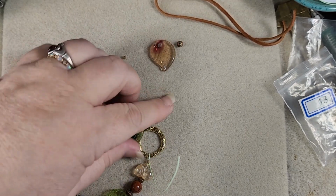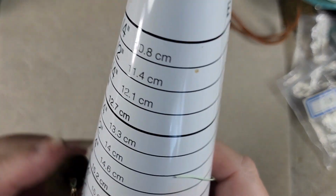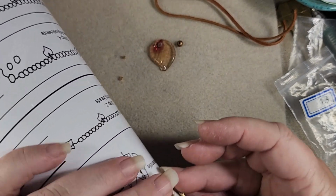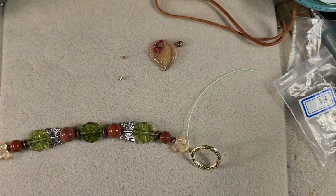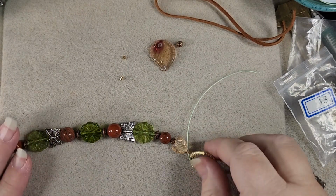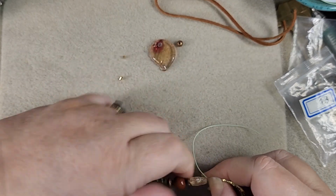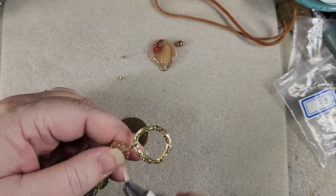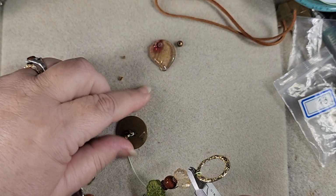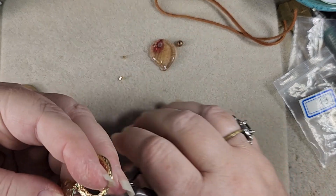So let's get our sizer out. And I think that's going to be pretty good. So we will tighten our crimp up on here and hook it and then crimp it down tighter. So let's see where we're at here. Actually, I think it's pretty perfect right now, so let's get this in here and crimped. Before I push that, I got to make sure I don't have any gaps anywhere, and I don't seem to.